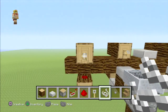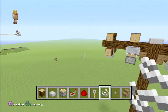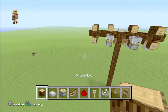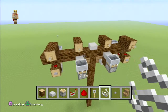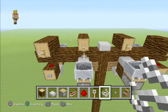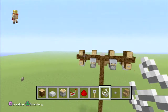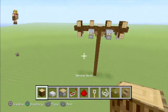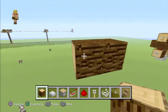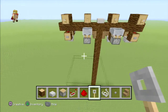Now let me explain the string. A string can only be extended outwards 40 blocks, so keep in mind you can only extend this outwards 40 blocks until you have to make the next pole. You might want to work with the middle one first since that's the shortest, just so you don't mess up the whole thing. But at this point you're good to go — just extend it as far as you want. Make sure to add your block and the trip hook around the front of it just to tighten up the whole system.